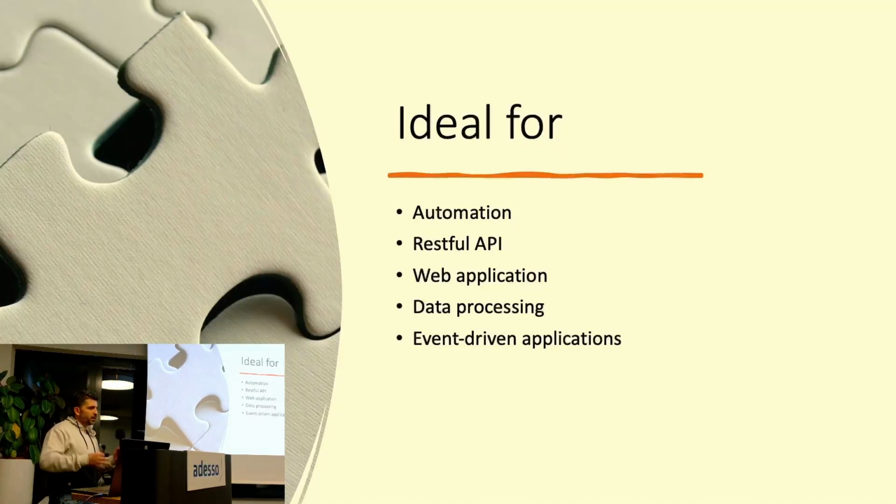When something happens, do something, and then that step, and then another step. You can also use it for RESTful APIs or any kind of API serving data to customers or to other applications. Web applications, of course, like a simple application of this concept. Data processing: whenever you have new data, aggregate some data, put it somewhere else, all that kind of pipelining of data. And generally speaking, everything which is event-driven applications. Whenever something happens, and we'll see how it is pushed into Lambda, you can say run that piece of code, and that piece of code can trigger different pieces of code somewhere else.